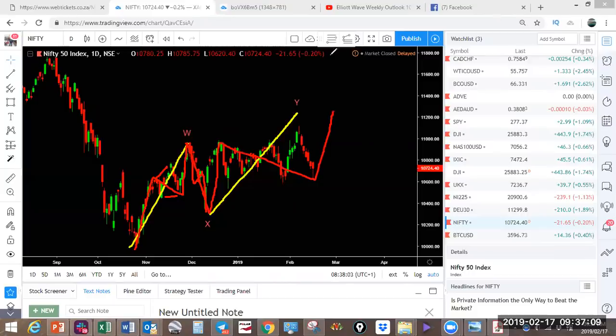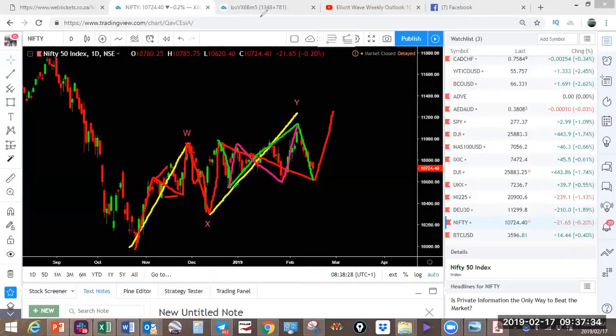Why am I looking for it like that? This is lower degree complex. Let's look here, complex B correction, running flat there. All right, so that is the structure. And you also have here, if you wanted to go down lower, this purple one here. Can you see the complex structure that you're getting here?